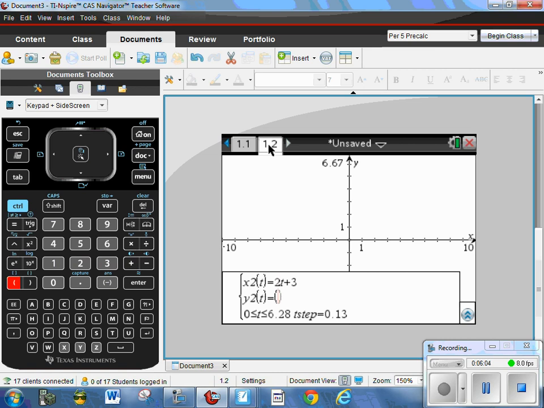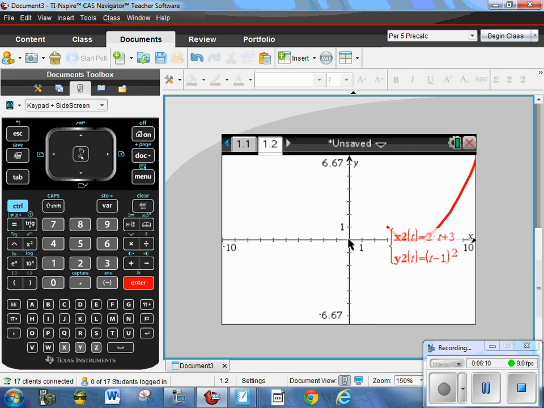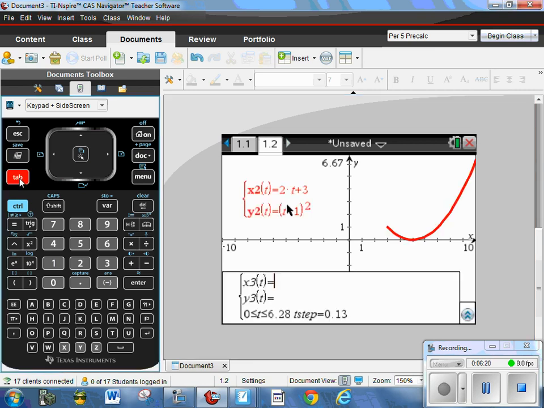t minus 1. So much for showing something on the fly. That didn't work terribly well. But anyway, there's my graph again. Why is it only showing part of the graph? That's the big question. Now, for those of you who may not have realized, this is a little helpful tip. If you push Tab and then you up arrow, it'll get you back to what you typed in before.